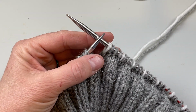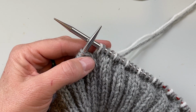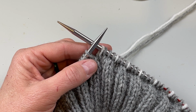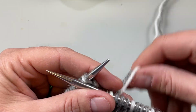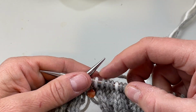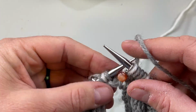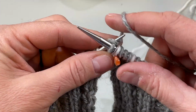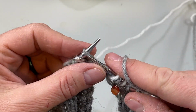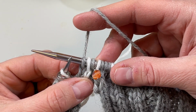So I'm just going to carry on knitting around row 2, and I'll show you again how I'm going to handle the steeking stitches at the end of the round. All right, I'm back to the beginning of the round here. If you'll notice, the last stitch on row 2 was the lighter colored stitch, but all I want to do is alternate the colors across my steeking stitches. That carries the white across to the beginning of the new round, but also keeps my columns in place. I'm going to have vertical stripes here.